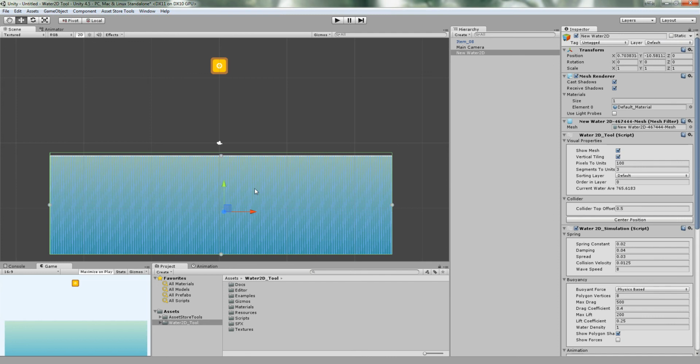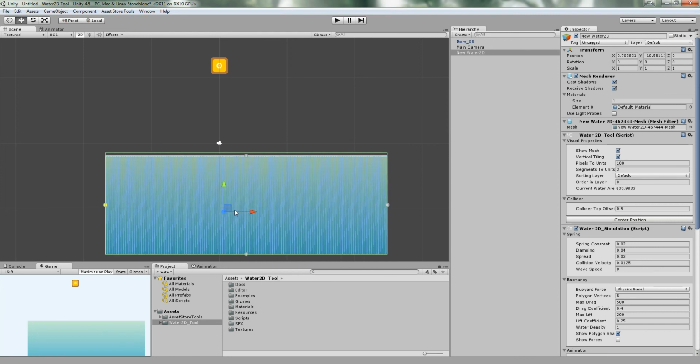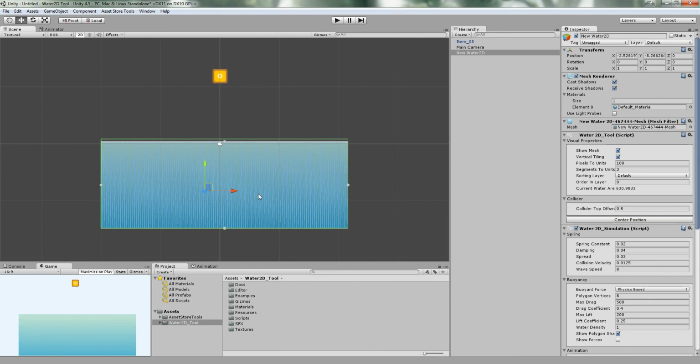One of the important features of Water 2D Tool is the dynamic UV recalculation that takes place every time you change the water size. So even if you make the water object quite large, the texture won't be stretched, but tiled. For a better example, let me change the water material.